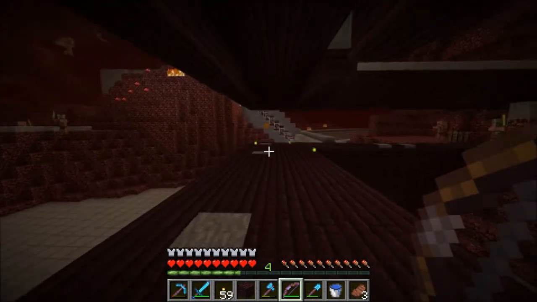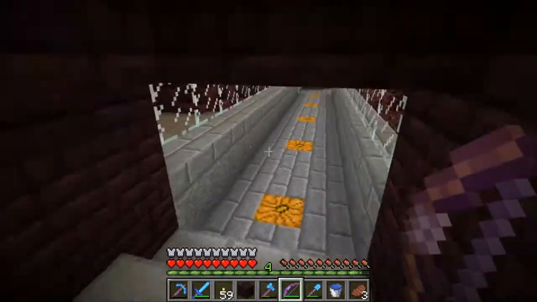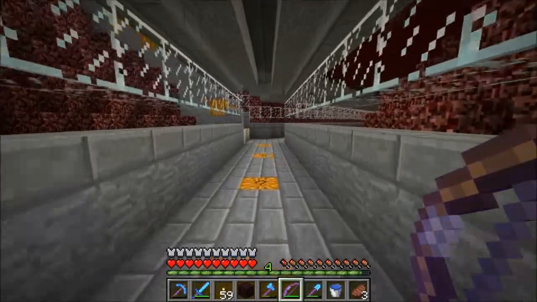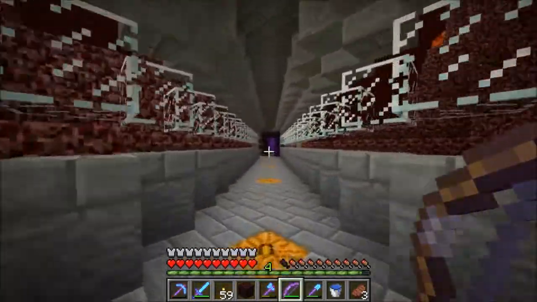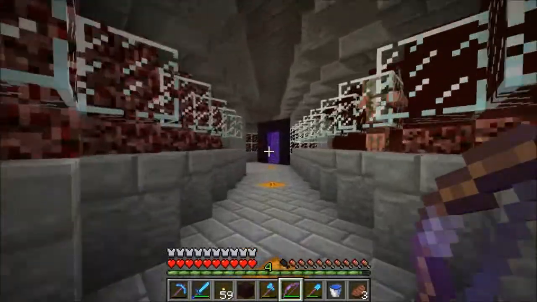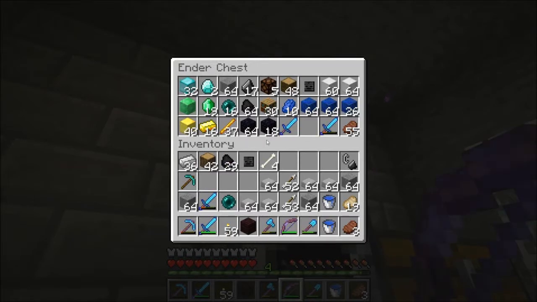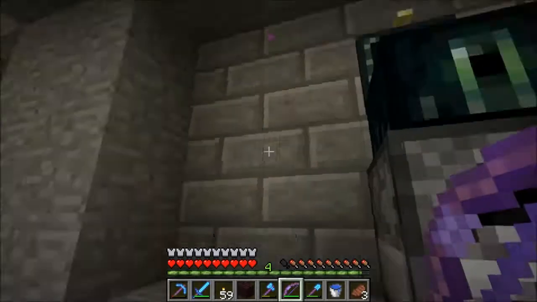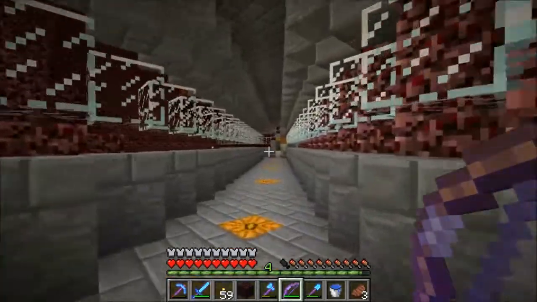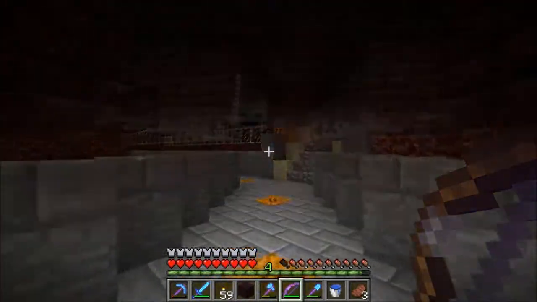What I'd like to do is drop this head off into somewhere safe before I die and lose it embarrassingly. So I come down here. I could go all the way back, but with the fantastic invention of our friend the ender chest, I can just add it. Woohoo! Well, that was good luck. Let me cut it again and see if I can get another one.